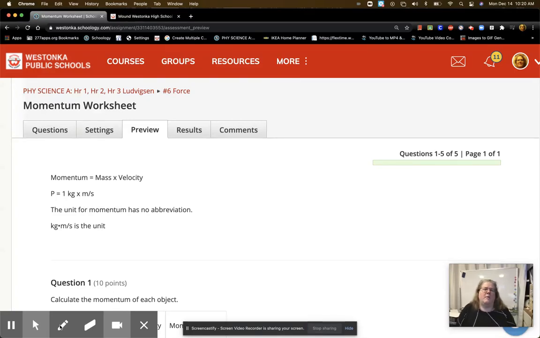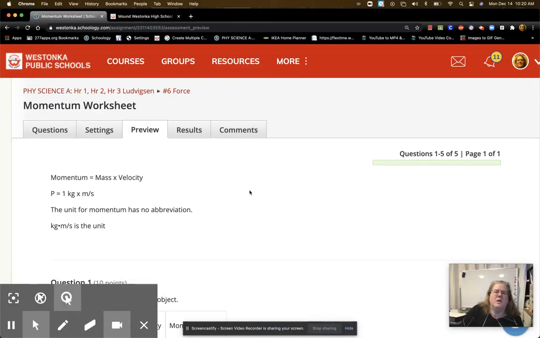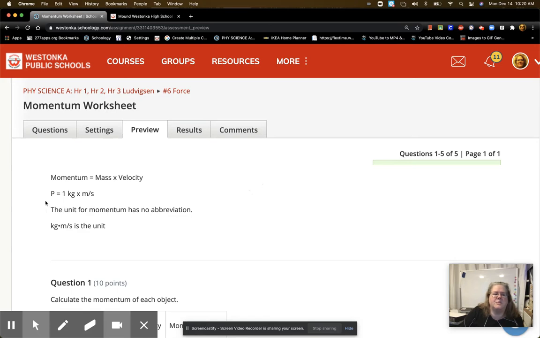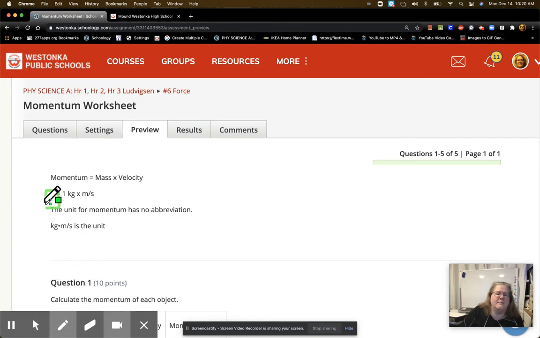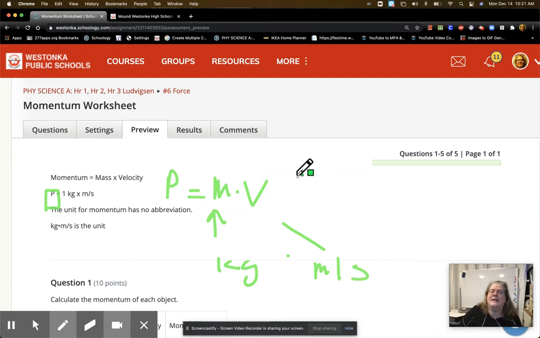Okay, we're going to look at momentum, and as you saw from earlier, momentum is actually used for its initial as P. And so I think of it as momentum. That's how I remember that. So momentum is equal to mass times velocity, where mass is in kilograms and velocity is in meters per second. Now, that means my unit right here is kilograms times meters per second.